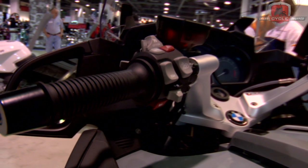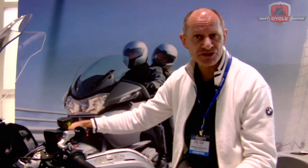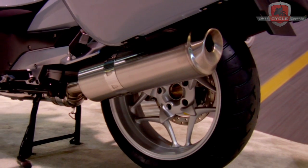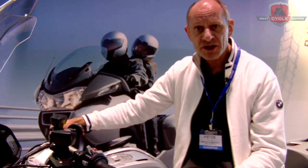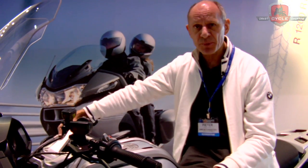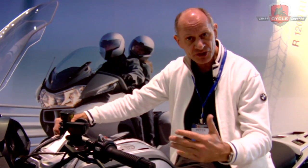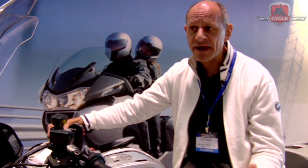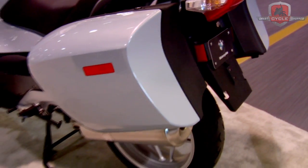Now, how this is achieved is that, for both the front and the rear suspension, you can electronically adjust the damping. That means both the compression as well as the rebound. In other words, you make it more comfortable or stiffer or sportier as the circumstances want, as well as you can adjust the spring. Now, previously you could adjust the springs already, in other words, the pre-tension on the spring, but what makes this innovation so unique is now on the back you can not only adjust the spring tension but also the spring rate.